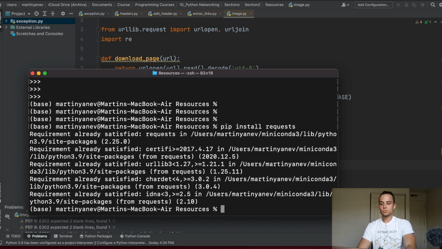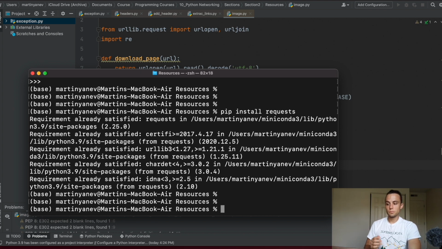Okay, and once you do it, this will be installed in your computer. I don't get the installation because my requirements are already satisfied, or the package is already installed in my computer. So the requests library pretty much automates and simplifies the tasks we were doing already, and I will show you how this is done. The main thing that we're going to use here is the get requests functionality.